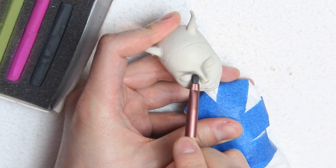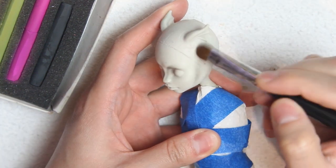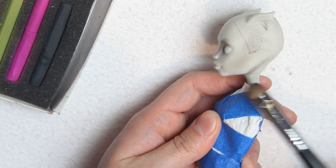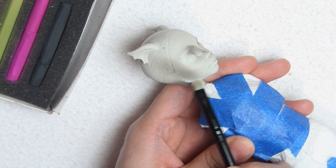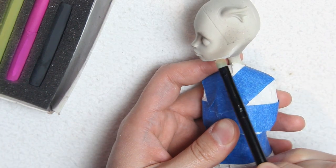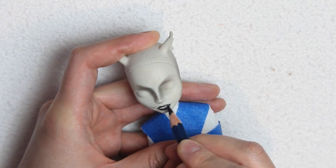Rochelle's eye mold looks kind of melancholic, so I'm contouring the brow bone higher to give her a fierce look. We can't forget about the cheeks and the jawline. I'm highlighting the jaw to really make that contour pop. For the lips, I'm making them black — pure black, pure darkness.